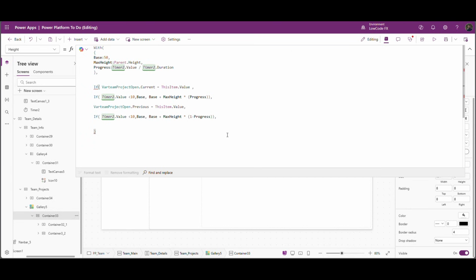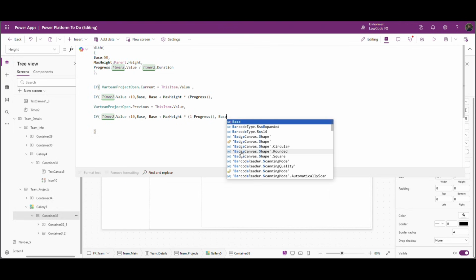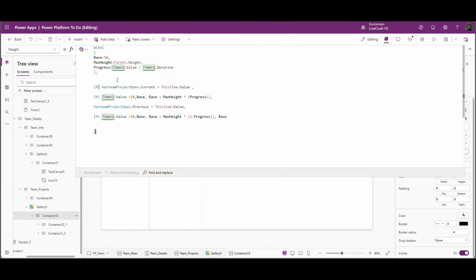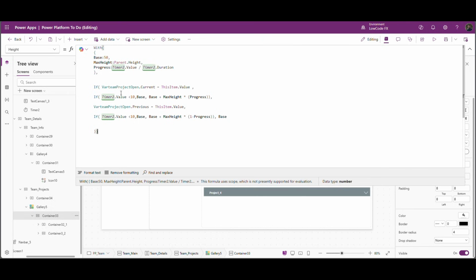Perfect. And else, okay, I'm going to set base value only. Perfect. And I need to close the bracket of with. So this is close bracket for the if, first if, and second will be this one.